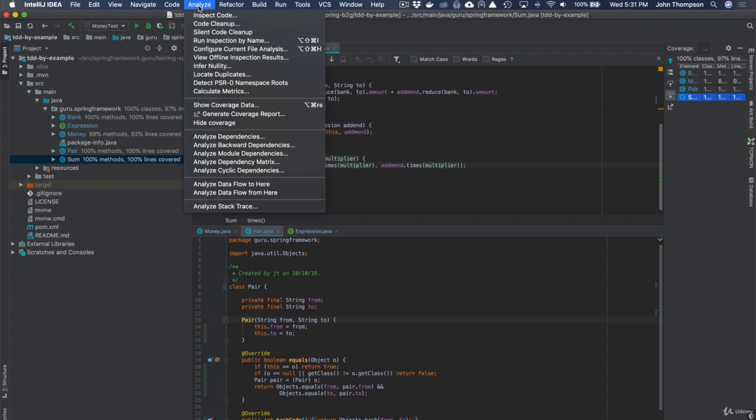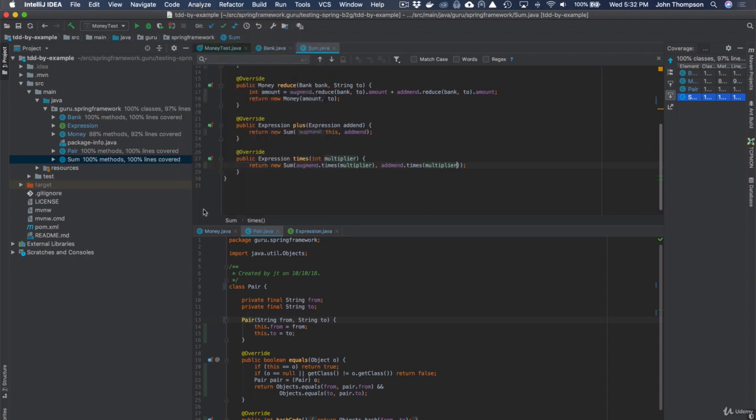I highly recommend looking at some of these other inspections here, analyzing this. You can get some pretty interesting stuff out of that. So a lot of really nice tools inside of IntelliJ. So like I said, I am going to check this in on a final branch for this project. You can see all the refactorings I did because I wasn't explaining each one that I went through there. A lot of them were recommendations based on IntelliJ.